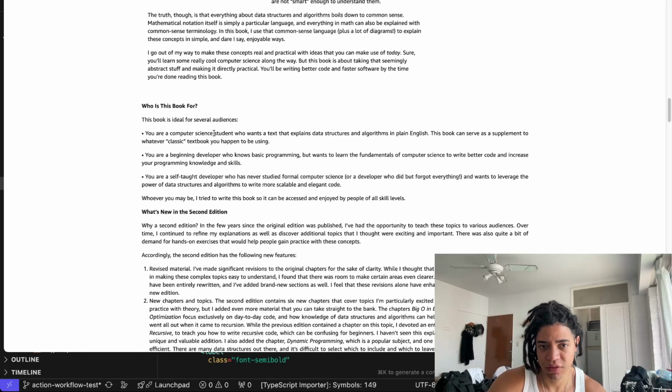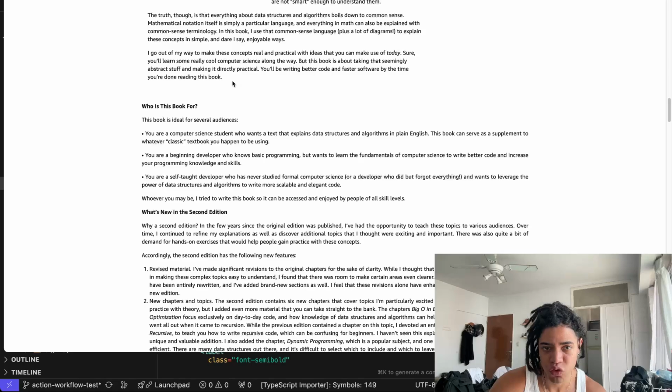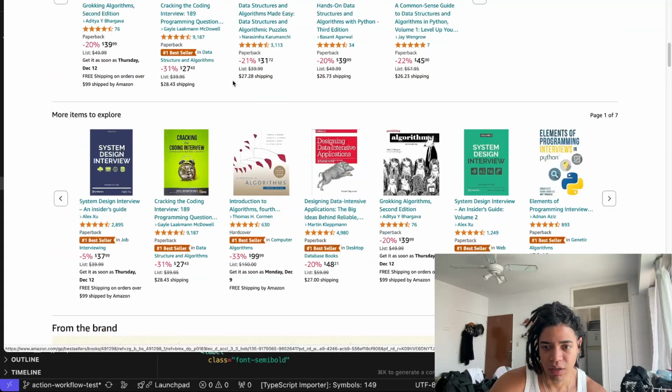If you're a computer science student, a beginner developer, a self-taught developer who has never studied formal computer science, my case, or a developer who did but forgot everything and wants to leverage the power of data structures and algorithms to write more scalable and elegant code. Whoever you may be, I tried to write this book so it can be accessible and enjoyable. This is more like a friendly approach to this.